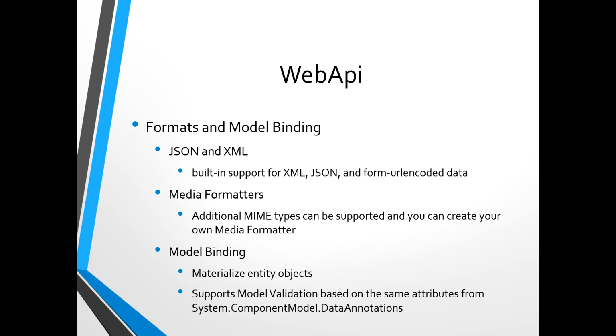Yeah, when we uploaded and downloaded all kinds of things: images, Excel spreadsheets, Word documents, and so on, right? That's where MIME types come in. And sure enough, we want to be able to do that as well, right? So we use media formatters along with our web API, our web services as well.